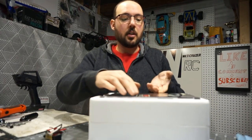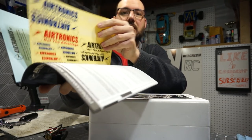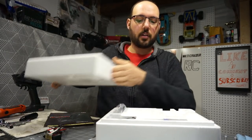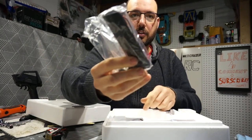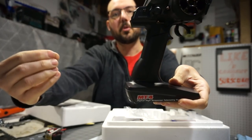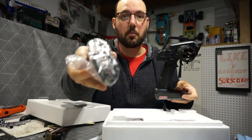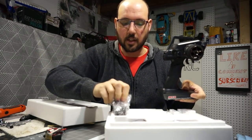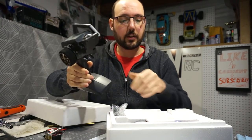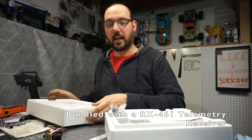This kit came with all the full manuals - it even still has the stickers, this thing was apparently never used. It's a super crisp book. It also came with all the little accessories: an additional grip for larger hands - the rubber grip on the controller can be removed and replaced with a bigger one - as well as all of the sensors and telemetry, including a temp sensor and an RPM sensor, all the little tuning blocks, trigger sweep and angle adjusters, an extra transmitter battery block, and a power switch.